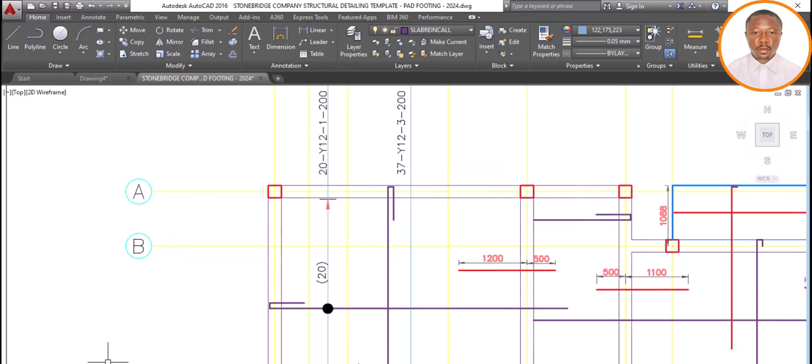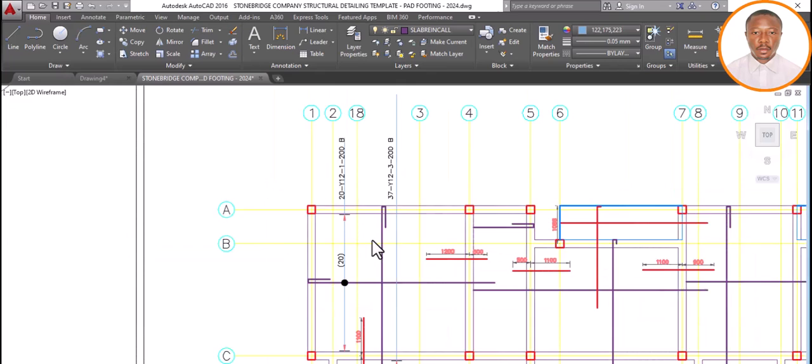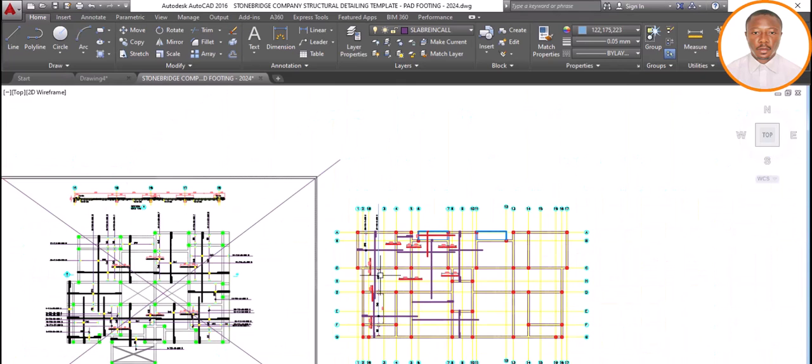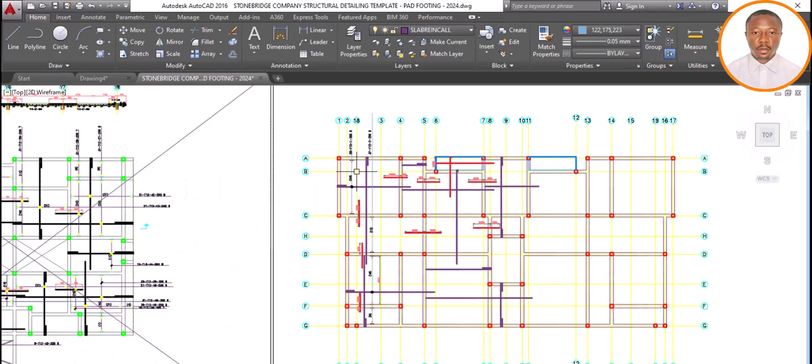So the next one we are going to be doing, let's zoom in and see which one again. We have called out this one here, and we have also called out this second one. So the next one we are going to be calling out is this particular one. That's what we are going to do now.